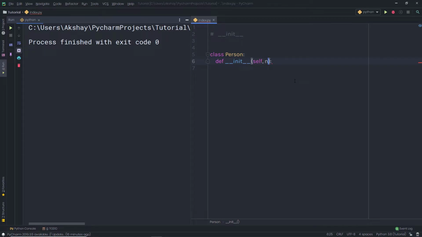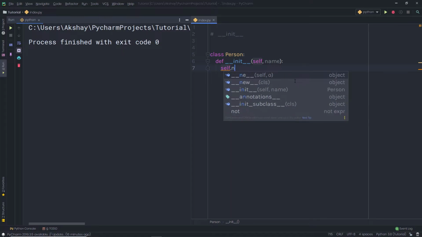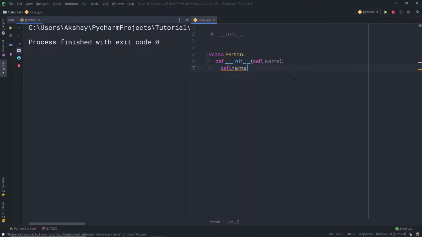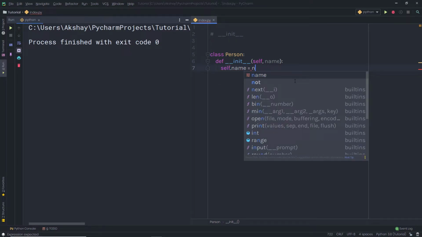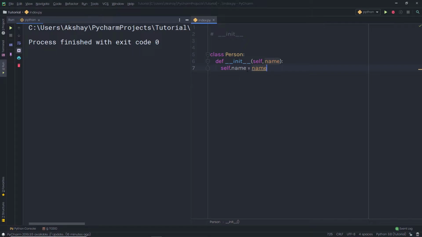Here I'm going to say name. And for that, in this method, I'm going to say self.name, and then specify the equal to sign and then name. So what I'm going to do is create the class instance name and assign this parameter value to this class instance. Let me create another method here.